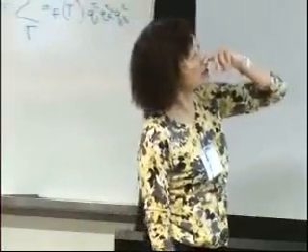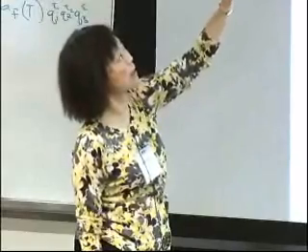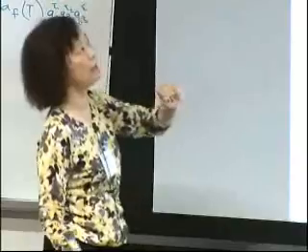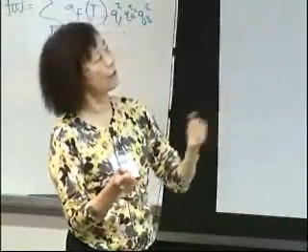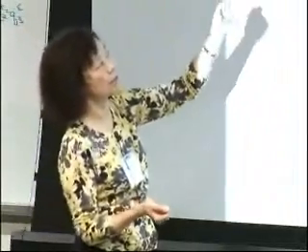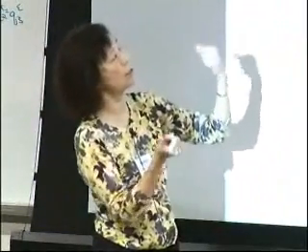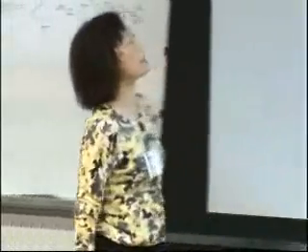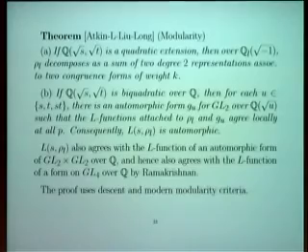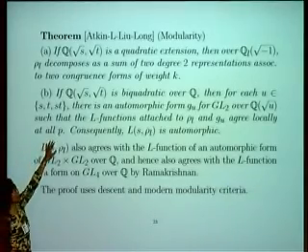If this Q joining root S, root T is a quadratic extension, then the answer is what is shown in the example. Namely, this degree 4 representation decomposes as the sum of two degree 2 representations. Each one corresponds to a modular form for a congruence subgroup. Now, if the field is a biquadratic extension, it is more interesting.